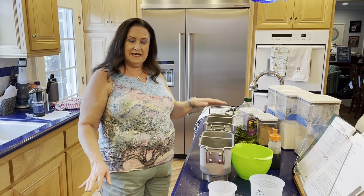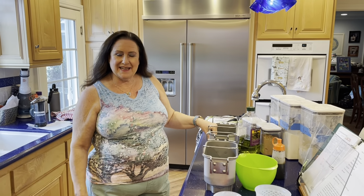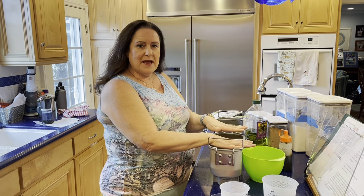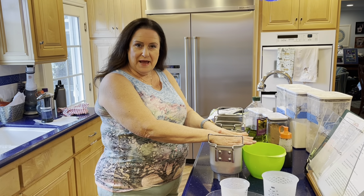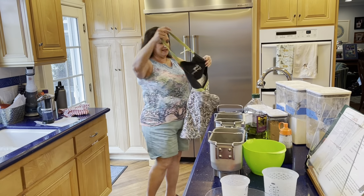So in a minute, I'm going to put my hair up. I'm going to put my apron on and I'm going to throw my rye bread ingredients in this bread pan and my pumpernickel bread ingredients in this pan. And then we will come back and see how that's going. So I'm gonna put on my little apron and we will go from here.